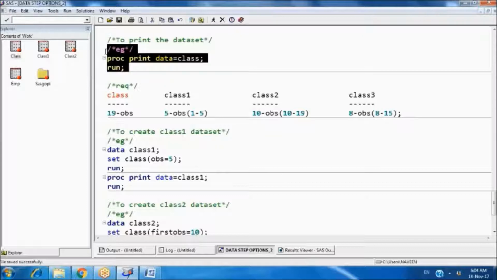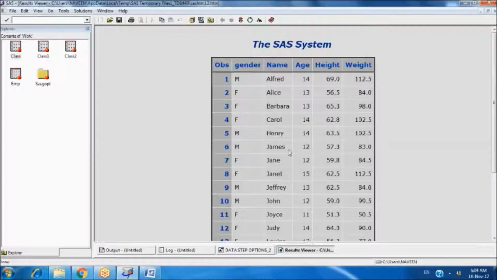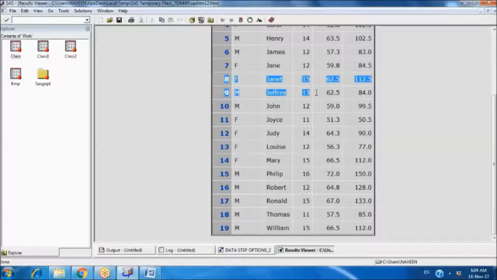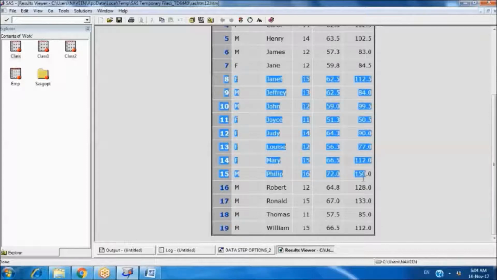So here 8 is Jonet and 15 is Philip. Jonet to Philip. Only these observations I want to keep. See, 1, 2, 3, 4, 5, 6, 7, 8.